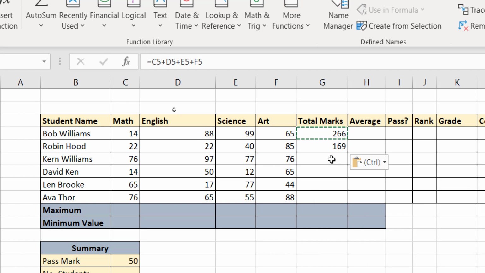Check the formula again and see if the formula changed. Basically, make sure you have it selected like this and see if the formula is actually intact.